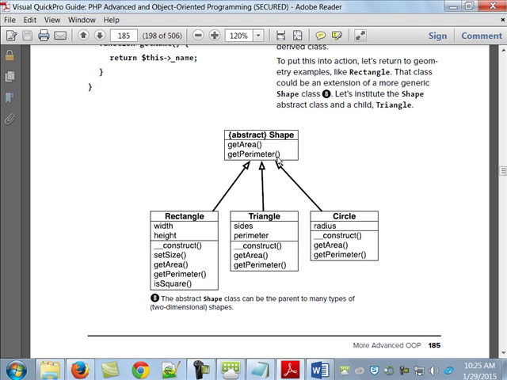Yeah, and up here, what we're saying is that every single shape that you create has to have an area and has to have a perimeter. That's what we're saying with what you see up here. It's not a call. No, we're saying they all must have a method called that. Yes. But again, how it's going to be defined inside of each class will be different. That's one of the things that makes them a class. All right.